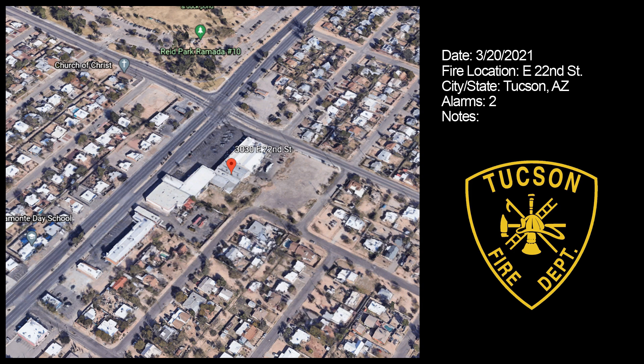There is a hydrant on the corner of Country Club and 22nd. Maybe we can get your aerial up from right there. Battalion 1 to the scene, command. Battalion 1, I'm going to assume command. It looks like working fire conditions and a fully involved structure. I'm on 22nd Street; I'm going to assume command on 22nd Street. This is going to be Division Alpha. I'm going to assign you to Division Charlie. You've got deck gun working, water supplies established from Engine 3 and Engine 5. I want to bring Ladder 1 to the front of this building on the Alpha side.